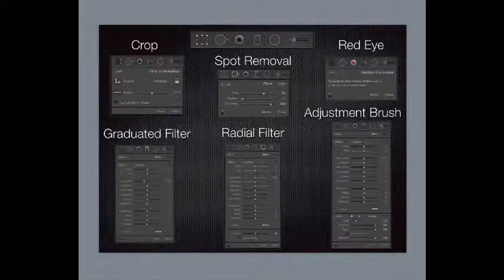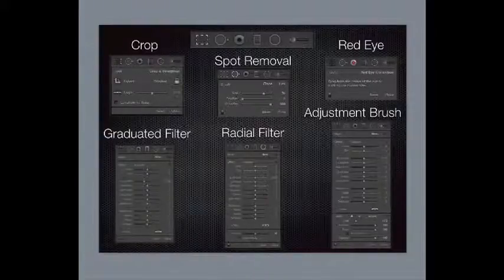So on this next slide, we have the toolbar, which is on top, which are the different aspects that you can use to fine-tune an image. For example, this top left one goes to crop. The next one is spot removal. The next one is red eye. Then we have a graduated filter and a radial filter, and also an adjustment brush. The great part about each one of these is that they have their own collections and different things you can do to it. And soon we'll get into quite a few of these as we go. And it's amazing how all the different aspects you can use with each brush, with each adjustment. It's just an amazing thing to be able to work with.